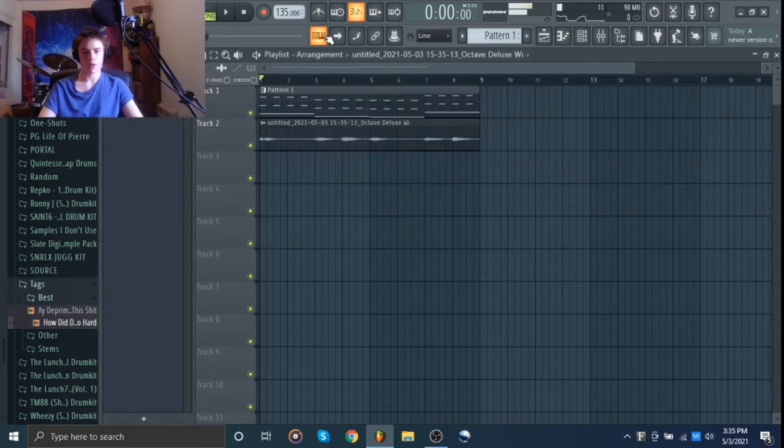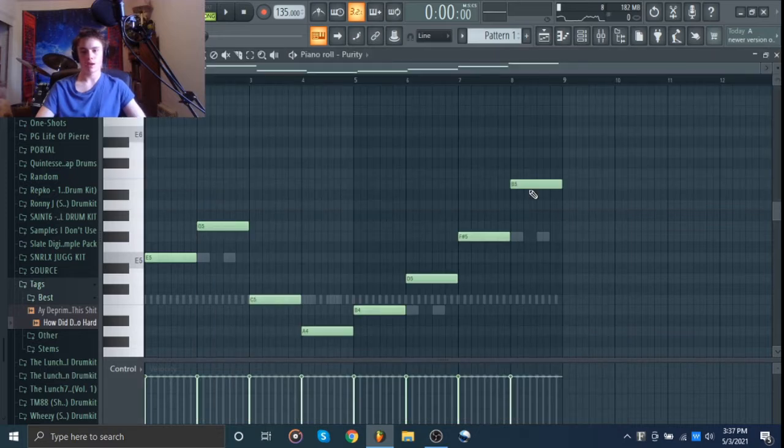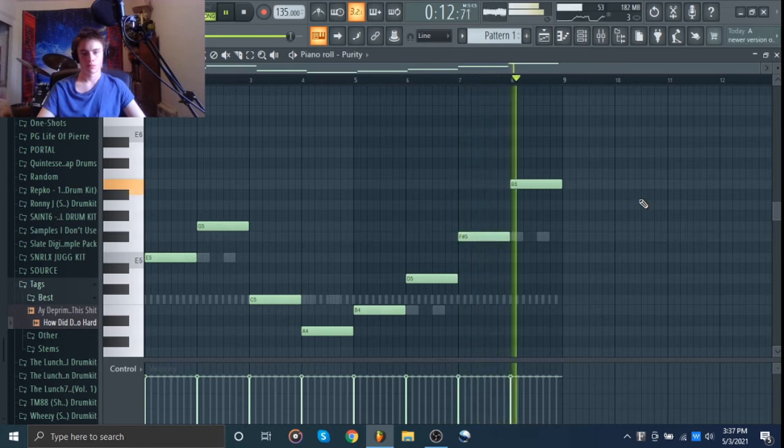I can just chop any tail that there might be, like that, and then I'm going to keep going with some counter melodies. I looked in Purity in the slow synth section, which is basically pads, and I came to this tremolo signal pad and I laid out this little counter melody layer type thing. Sounds like this. Sounds pretty good to me.